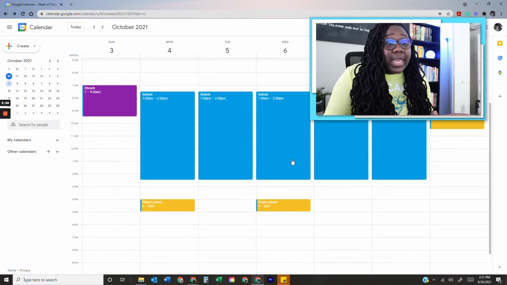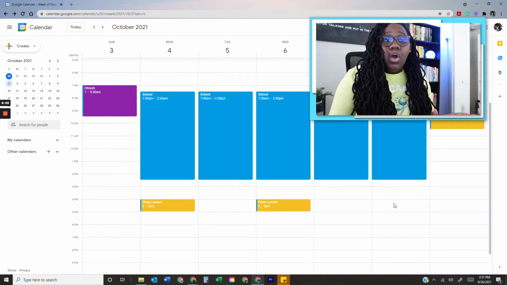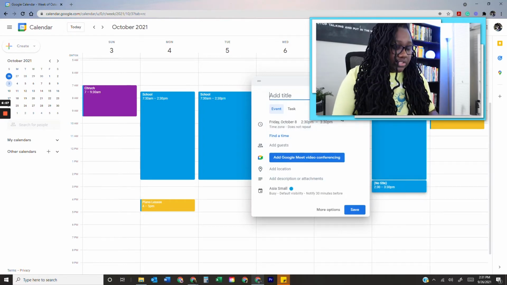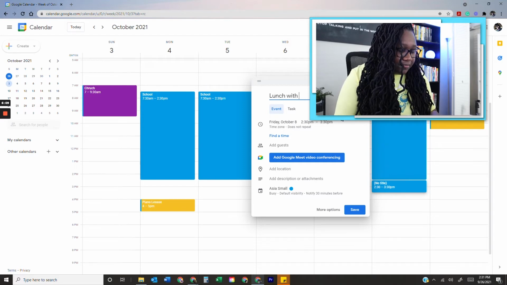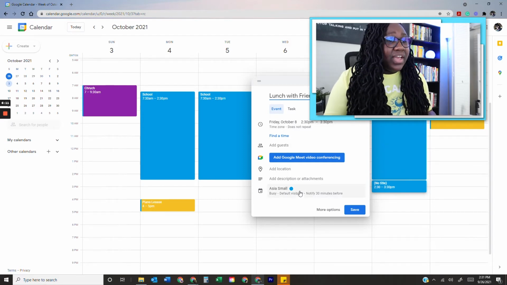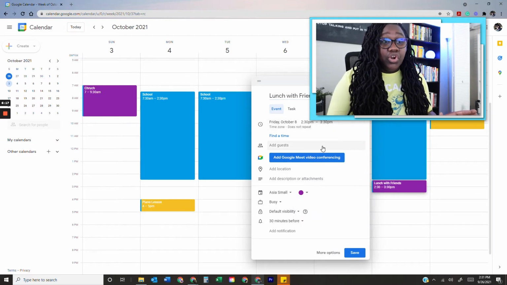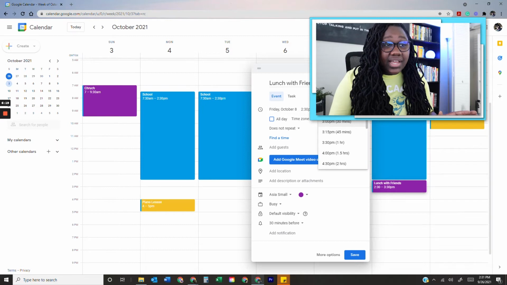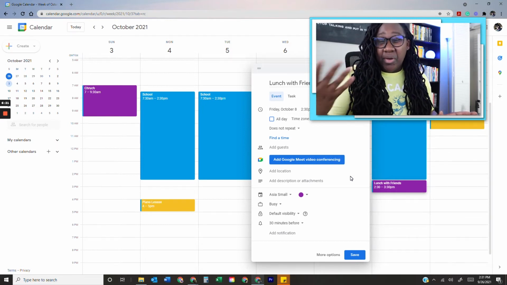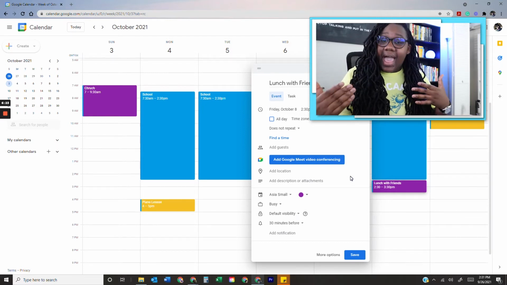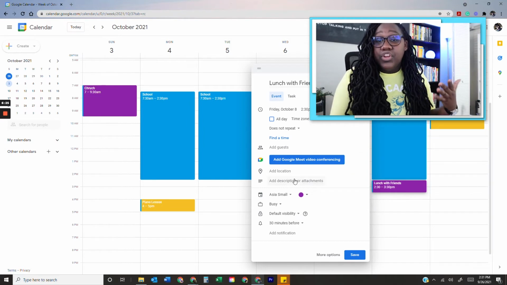The other things you can do is events that you have with people. So these aren't necessarily extracurriculars, but if you go to lunch with your friends on Fridays after school, then that's something you'd want to have on your calendar. So let's say lunch with friends or family events, all kinds of stuff like that. Anything that's considered personal, this is what you want to do. And if it's a one-time thing, so let's say you don't have lunch with your friends every single day after school, it's just Fridays, or it's some Fridays, not every Friday, you can add these in as needed. You don't have to do the repeat.